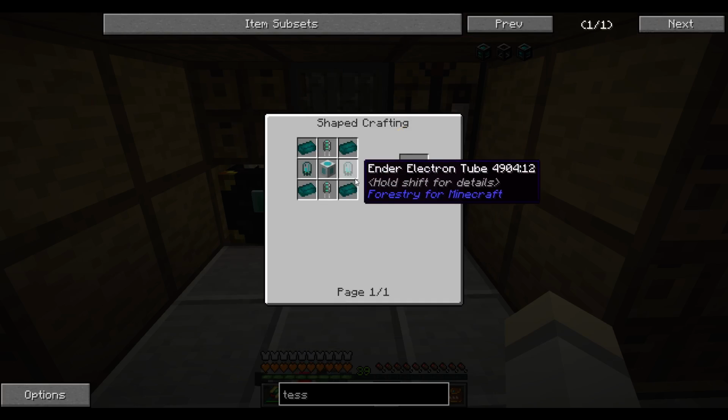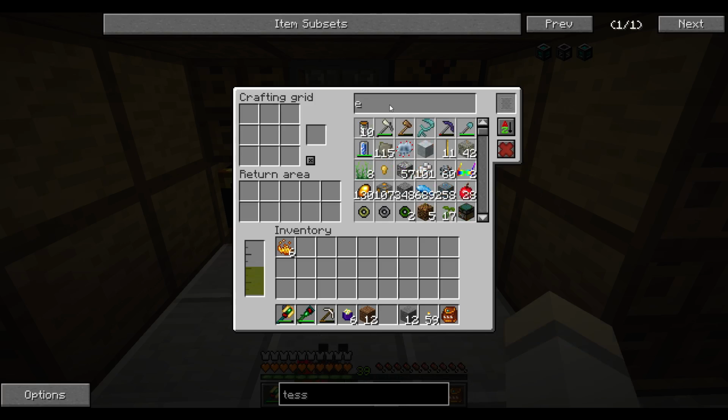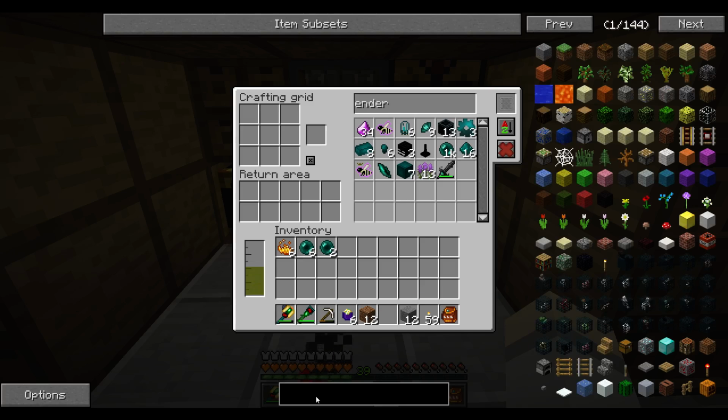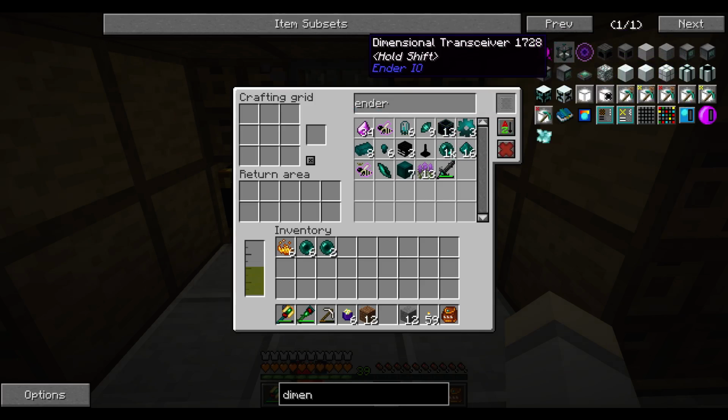Okay, so... Oh, yeah. I should just Google this, because he's giving me the weird... let's see here. Ender IO dimensional. Oh, here it is. Transceiver.